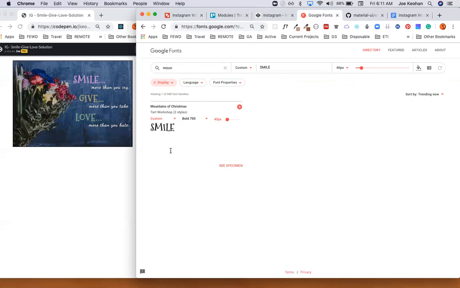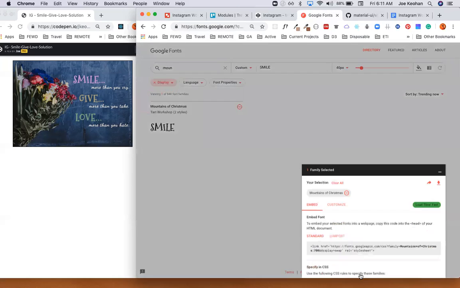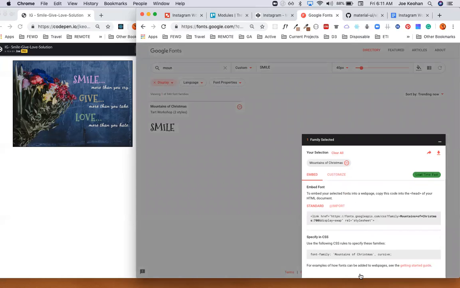So I want to just do the comparison. Oh, looks pretty good, right? And so I'm going to choose said font. I click select this font. Bloop. When you click on that, this little box down here opens up, and so you can see that you have these selected fonts. If I click on it, it opens up and I can see the bloops and the bleeps. Get used to it, people.